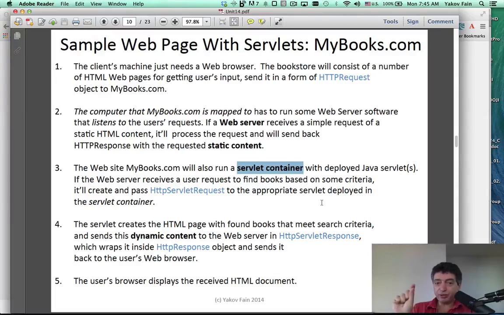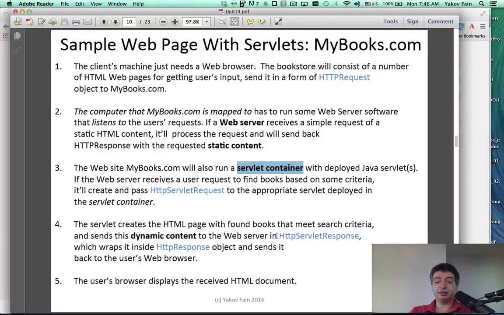And based on the URL, it'll find there's something called a mapping of the URL to a particular servlet, because your servlet container may have multiple servlets, right? So you're doing some mapping, it'll find the right one that knows how to search, and after that, regular Java code works to the database, finds the result set, creates the HTML page. We are still on the server, right?